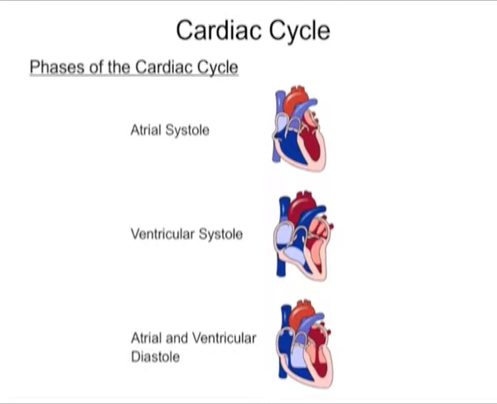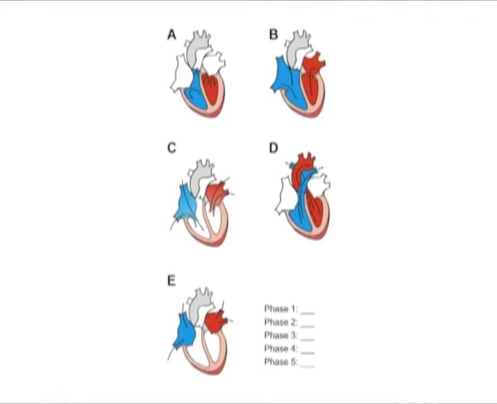Phase 3, called atrioventricular diastole. Now, both the atria and ventricles are relaxed for a while, since blood moves from areas of high pressure to areas of low pressure. Hence, blood flows into the atria through the coronary sinus, vena cava and pulmonary veins. This phase is also known as the general pause. All these phases constitute a complete cardiac cycle and are repeated continuously to generate heartbeats.